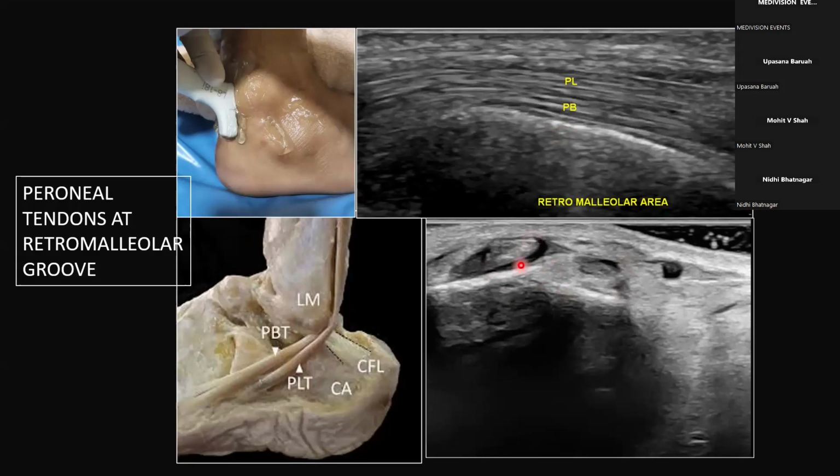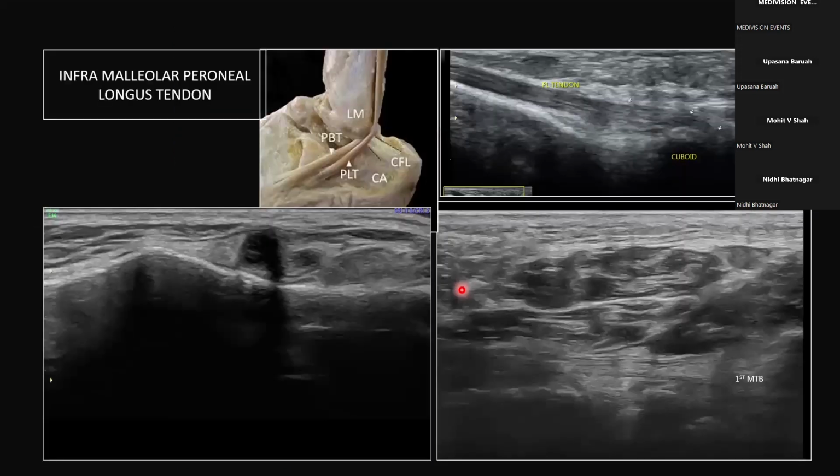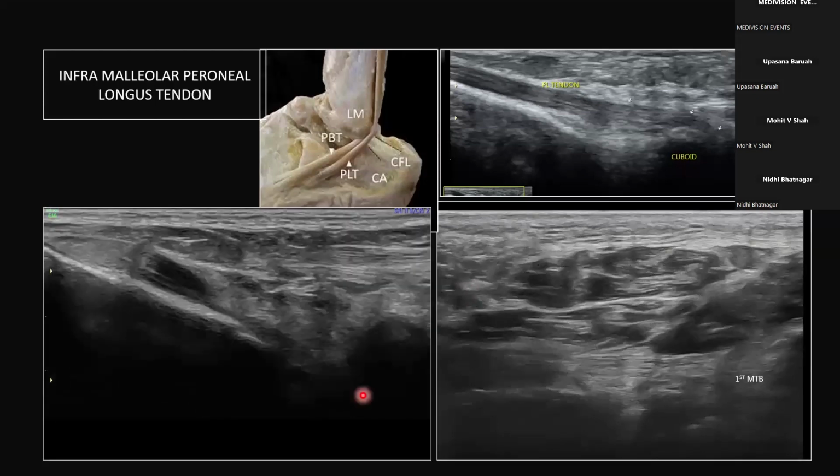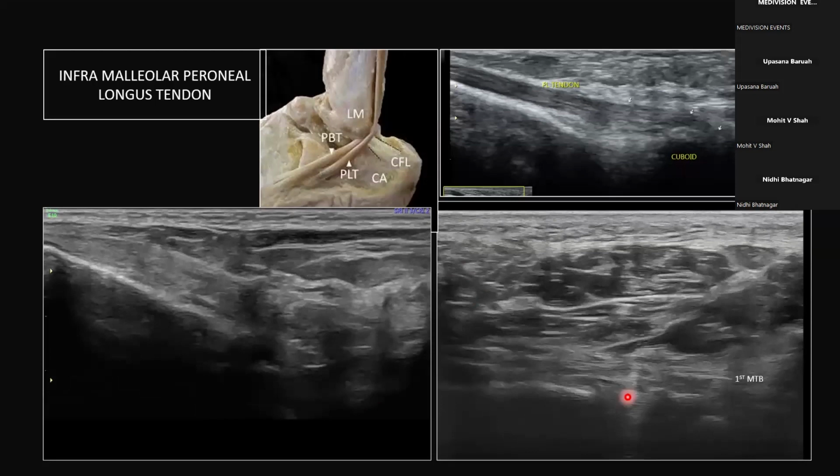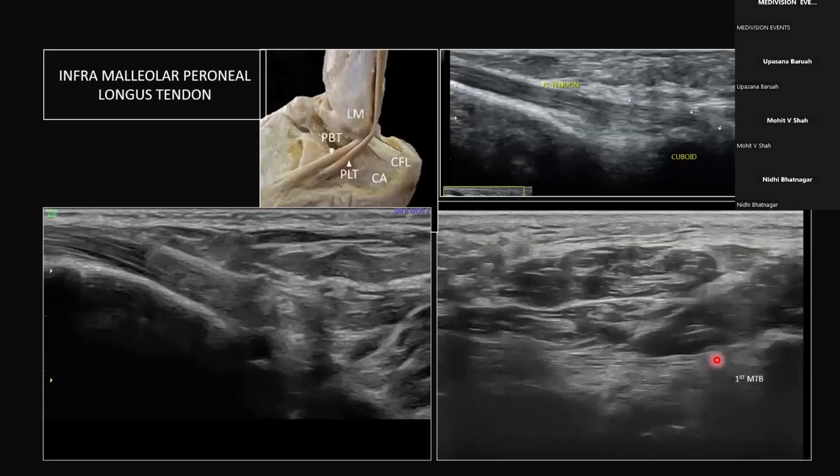Note the thick retinaculum of the peroneus longus muscle. So peroneus longus is prone to stenosing tenosynovitis in this area, while peroneus brevis is always prone to a compression type of injury in the retromalleolar space by the peroneus longus. Peroneus longus passes posterior to the plantar aspect to get attachment to the first metatarsal base, and peroneus brevis moves anteriorly and gets attachment to the base of the fifth metatarsal.